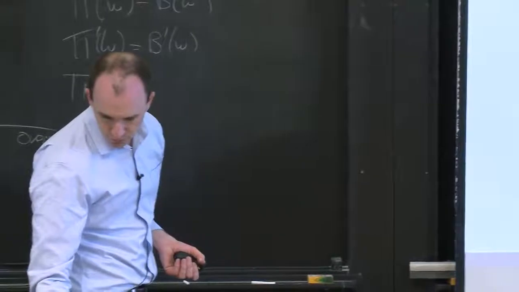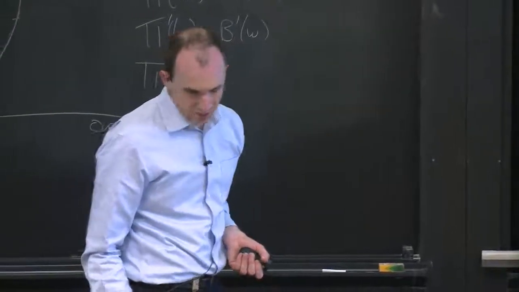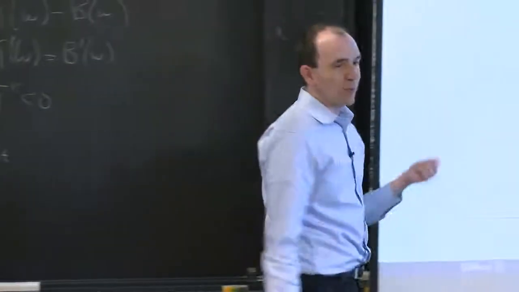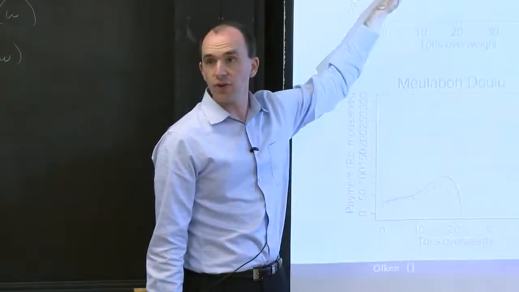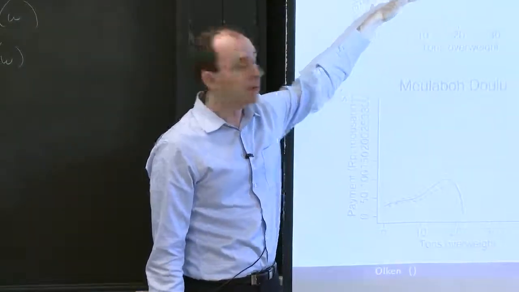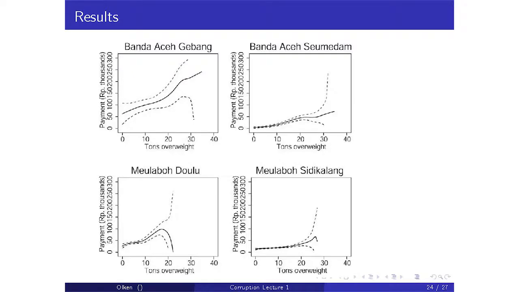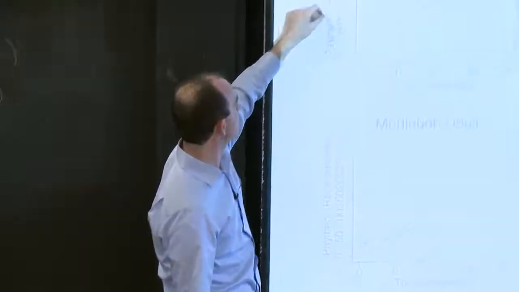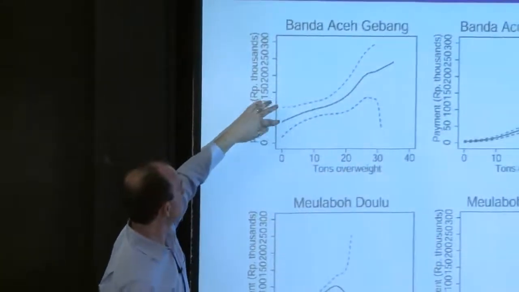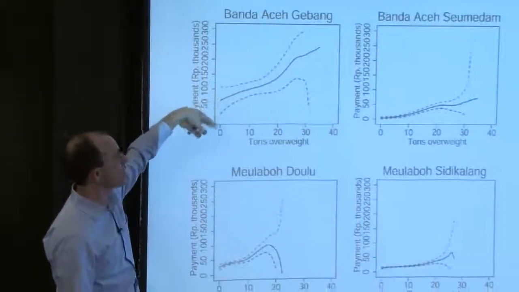So here's the answer. We actually got the bribes and the weight of the trucks, so we can plot non-parametric regressions of the bribe against the weight. And what we find is, in general, it is upward sloping, so that's good, right? The more overweight you are, the more you pay. But these levels are really small. So the payment here, 100 is $10. First of all, people who are not overweight at all still pay bribes.